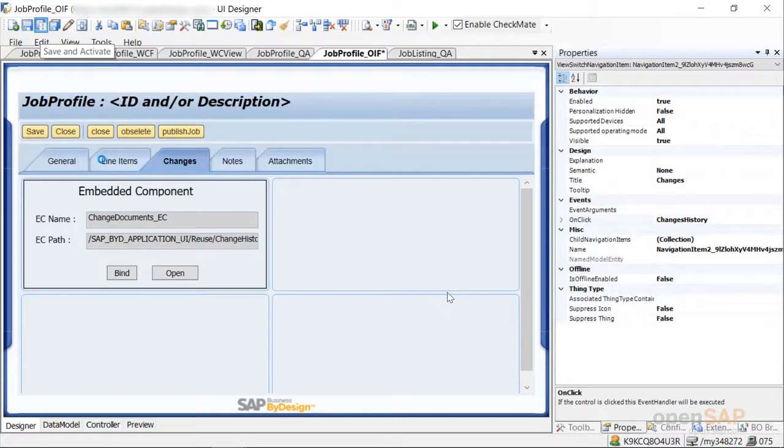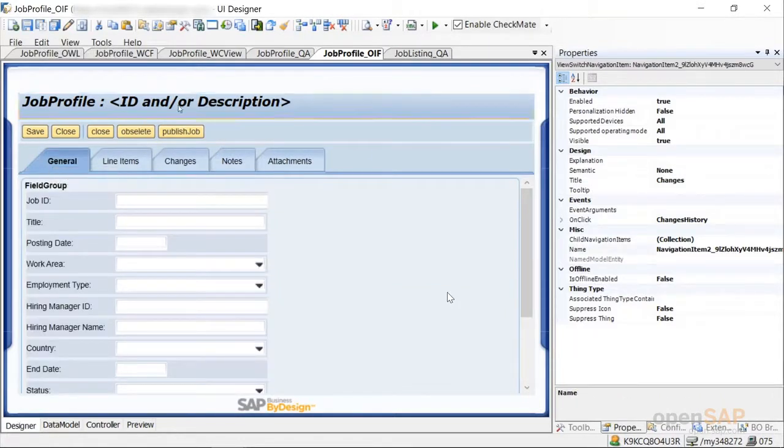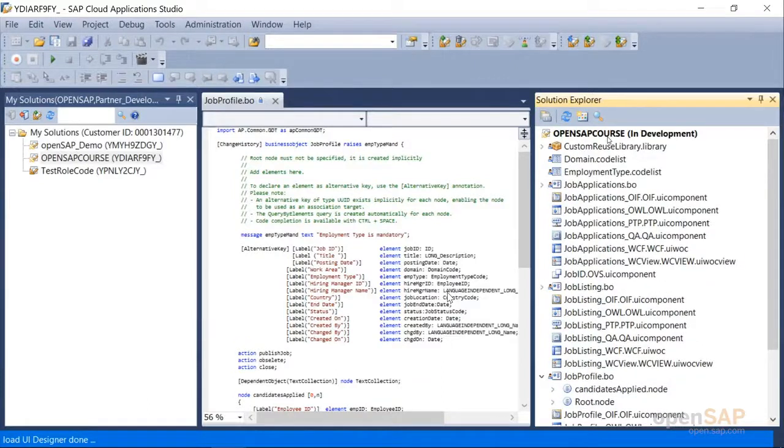So, for this to work, we need to deploy the business configuration. Once this is saved and activated, I would go back to the studio and then deploy the business configuration. So, to do that, go to your solution, right click on it and say deploy business configuration.